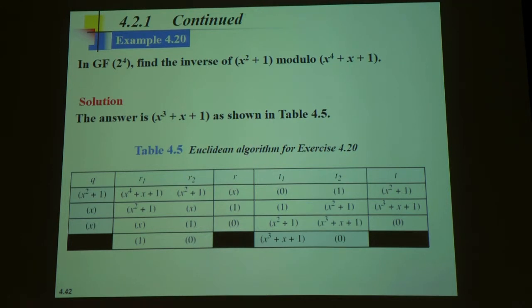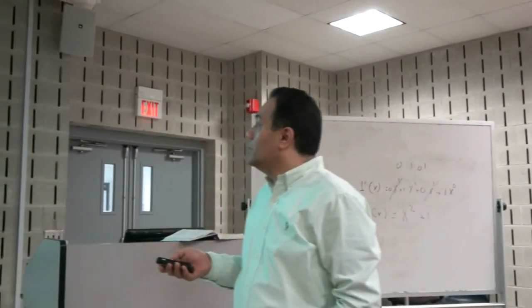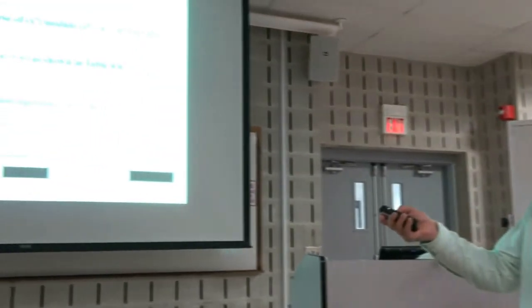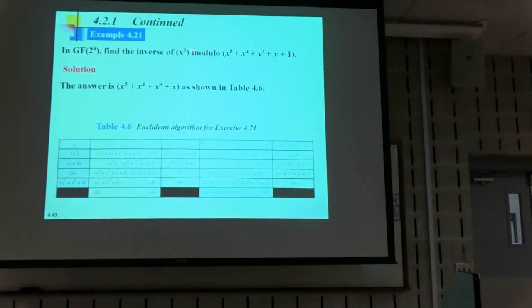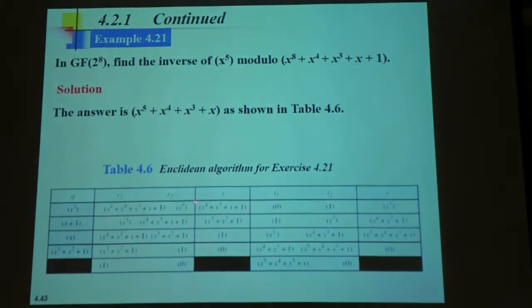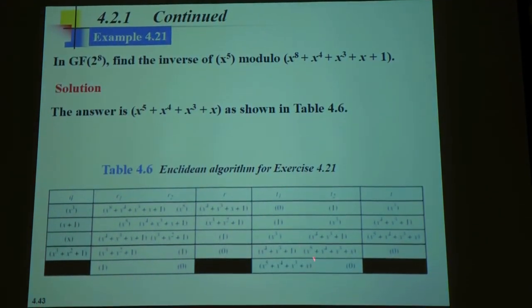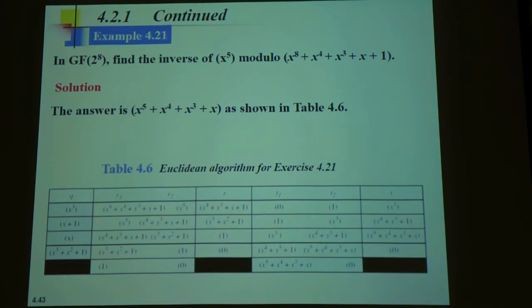What is the difference? Before, we were multiplying and dividing what? Digits. Now what are we doing? Polynomials. Okay? And that's a multiplicative inverse. We are able to find the multiplicative inverse, right? Same thing in here. This is GF(2 to the power 8). So I need to find the multiplicative inverse for this. All I have to do is put this in here, put that in here, and keep going until you get 1, 0, then this is the multiplicative inverse. You could try it by yourself.